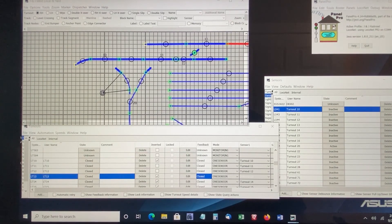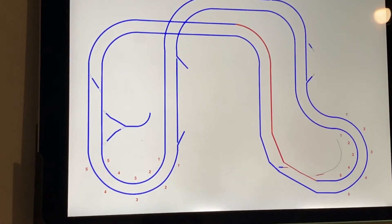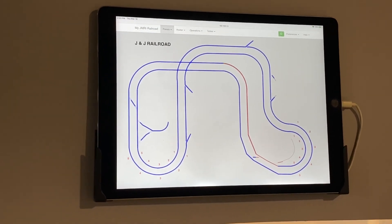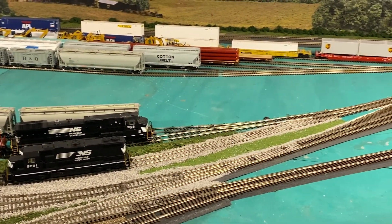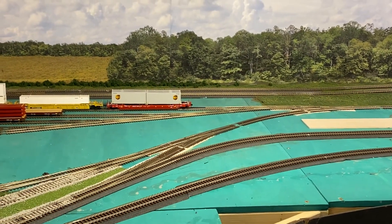This solves the problem we had without any sensing — using the BDL168 sensor hooked to the SPDT single-pole double-throw switch located on the turnout motor. I hope this video has been helpful in getting you started with making your layout look nice and be useful with the iPads, TV monitors, and getting everything hooked up. It is not complete — you'll have to do some extra work to figure out getting the switch machine positions into JMRI — but I hope it has set you on the right course to accomplish that.